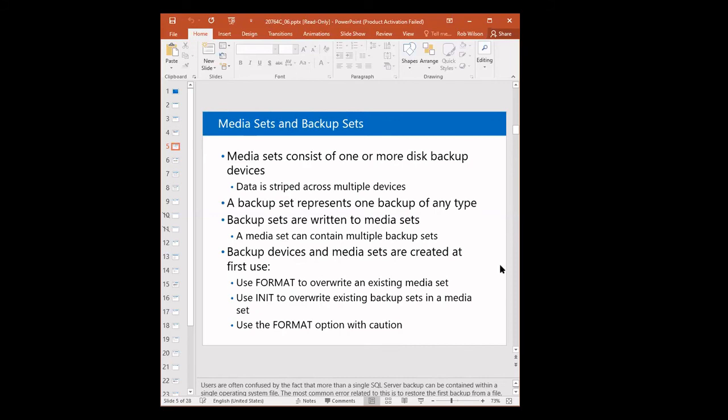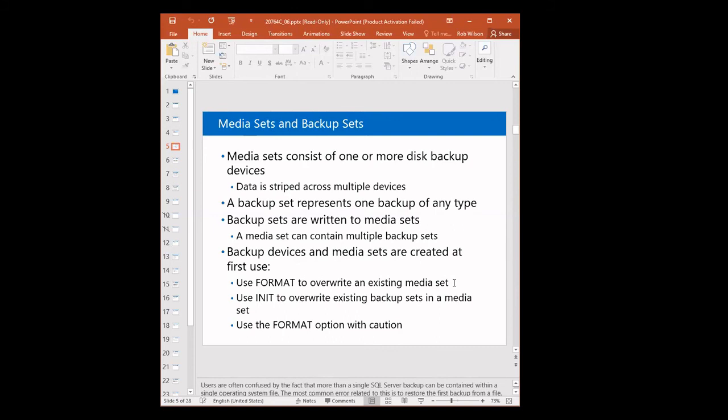When you create the media sets in the backup environment, format will actually go and overwrite the existing media set, so it will wipe it and clean it. There is an init command that will overwrite the backup sets and perform some initialization. If you do a format and you're pointing to a location that you're already using, that's going to wipe it.